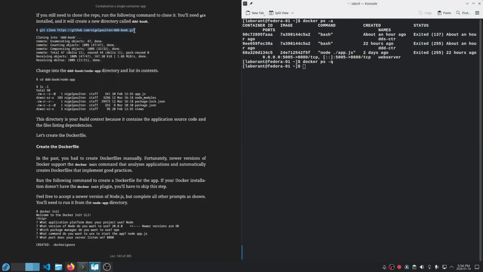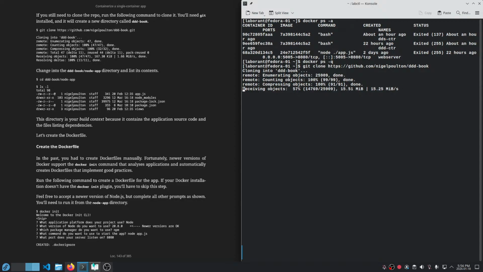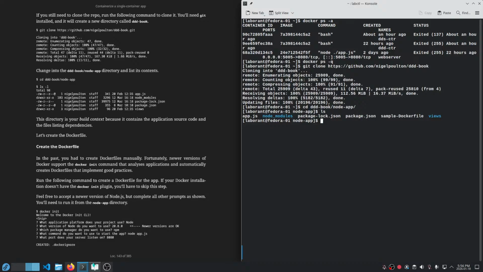Git clone, copy. Then we have to move inside this folder, dd book node app, ls, and then we have a sample docker file, so we are going to change that sample docker file to simply Dockerfile.